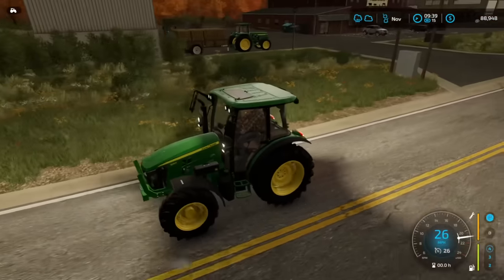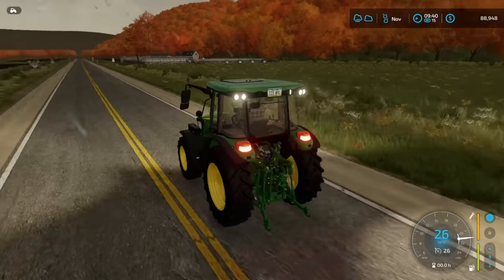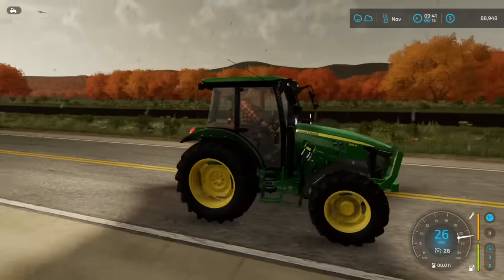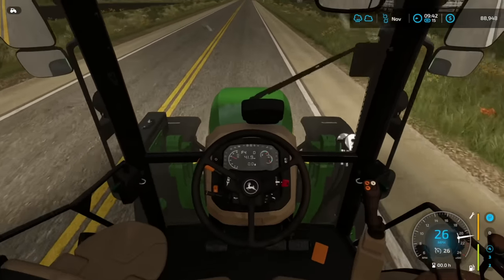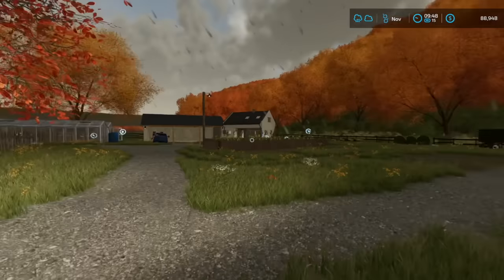I got the sunroof, the work lights, the toolbox, the front loader prep. We didn't get the front loader on it yet. I don't know if I want it, but I mean, this thing is decked out pretty nice. 120 horsepower. Oh yeah. Now I want to see what we should do about this next coffee place.